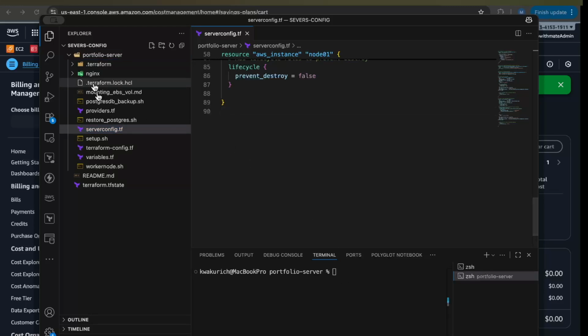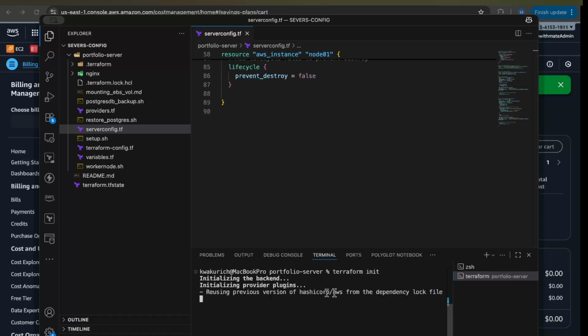But you can also use GitHub Actions for running your infrastructure, though I prefer to run it this way for now. So now I will just say terraform, because I've already initialized. If you just added all these files, the first command you need to run is terraform init.